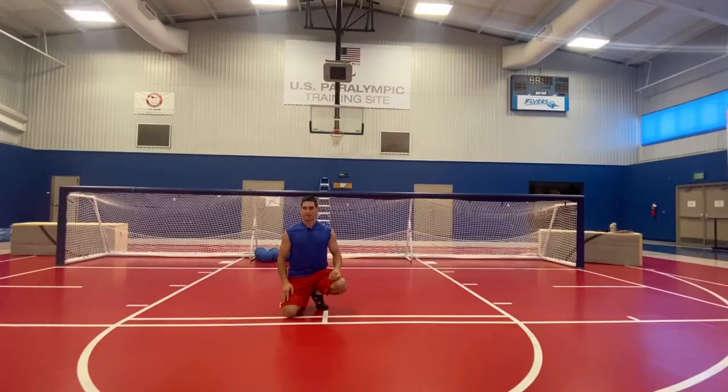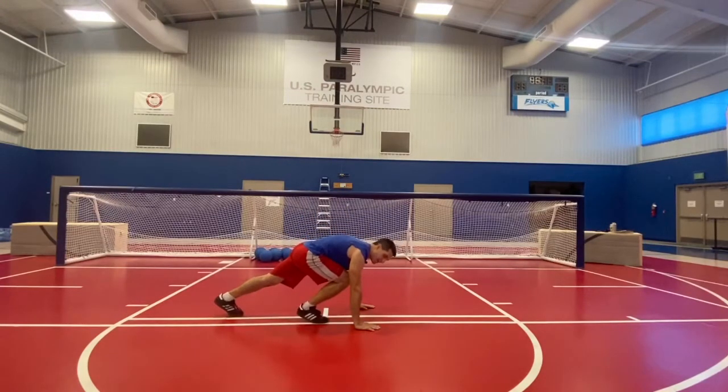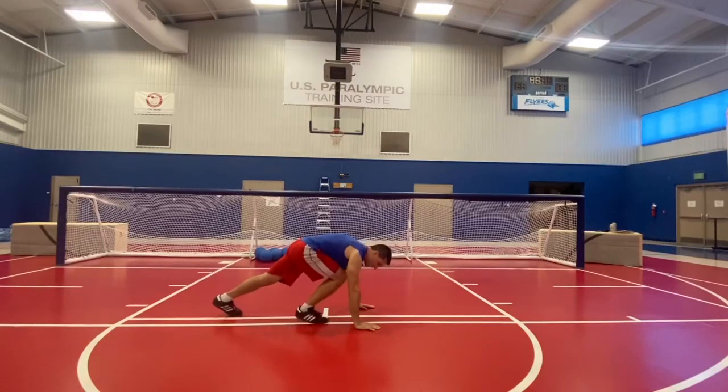Last exercise, mountain climbers. So we're in that same push-up position, but what we're gonna do is start off with one foot underneath our body. So here, let me explain. Push-up position, my legs are straight, my hands and toes are on the ground, hips are level with my shoulders, chest and belly and everything pointed towards the floor. I'm gonna bend one knee and I'm gonna put my foot on the floor up underneath my belly as far as I can. So my knee is kind of close to my chest and I'm up on the balls of my feet. One leg straight, one leg bent.